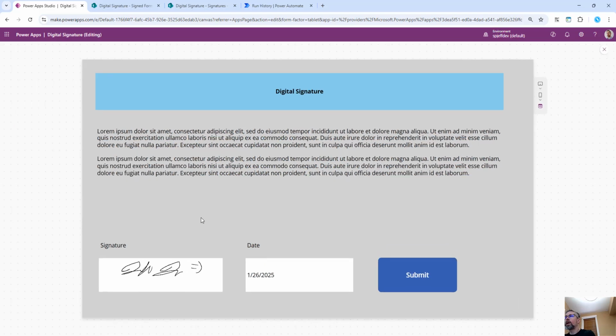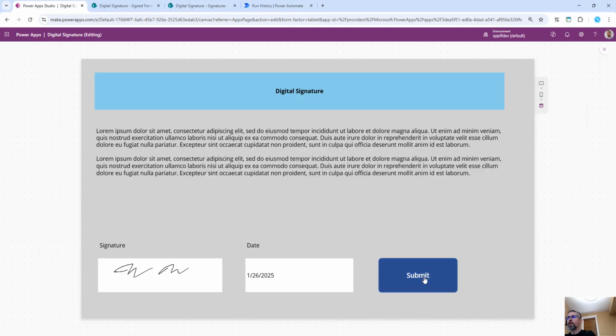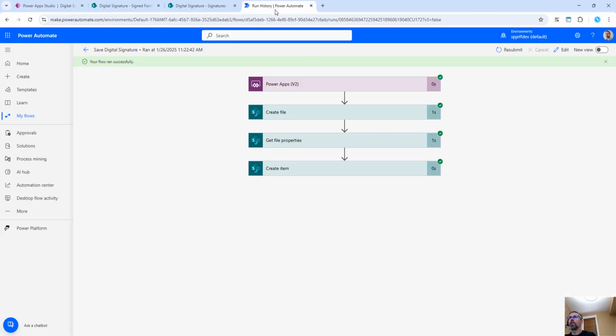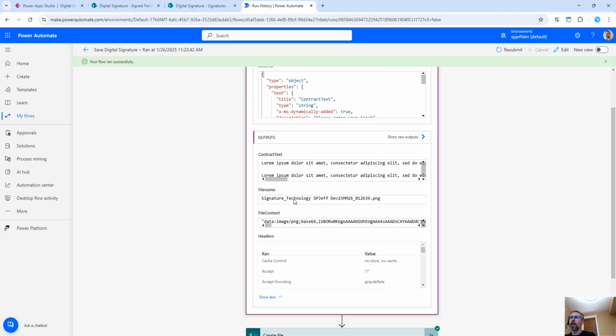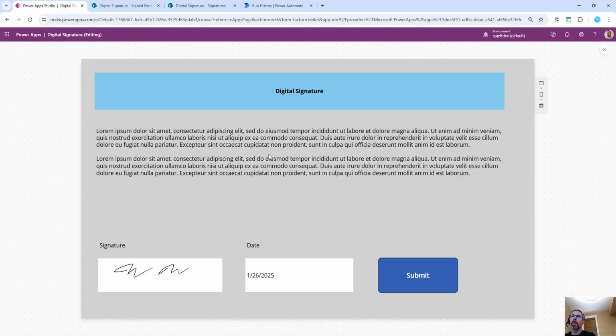So with all of this combined, we now have a really cool signature application. We can come in, we can collect our signatures any which way that we need to, submit them, collect those into MS Flow, receive the PNG files, have our debug tracing, and all of this is done with the licenses you have now using PowerApps and Power Automate.